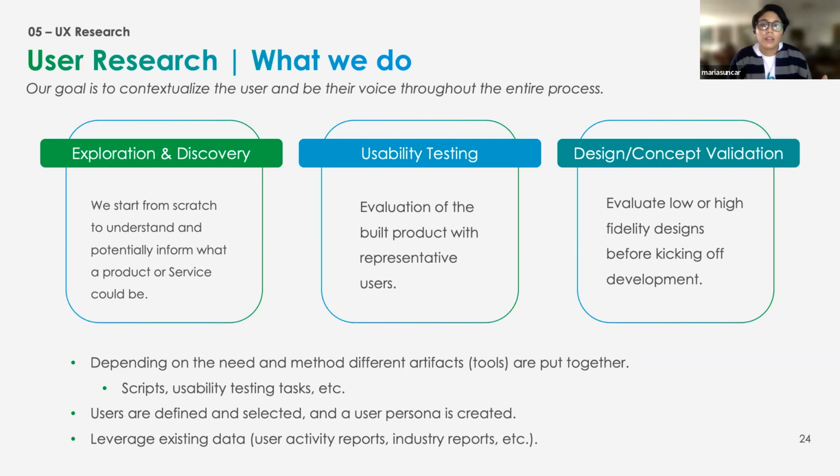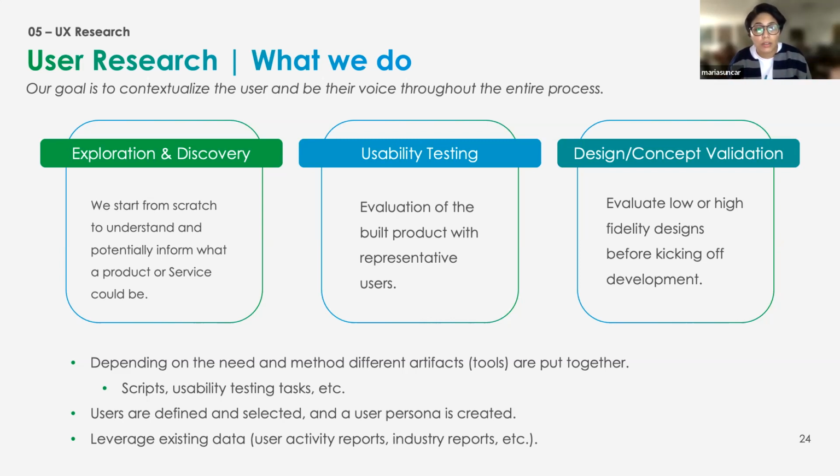And then we have design concept validation, when we have an idea and before we build or design anything, let's go ahead and test that concept. Let's see how that concept resonates with the users. And from that point, we can start making changes or go forward if we validated that particular concept. In terms of the design, we can decide if we're testing low fidelity or high fidelity. It really depends where we are in the roadmap of the design.